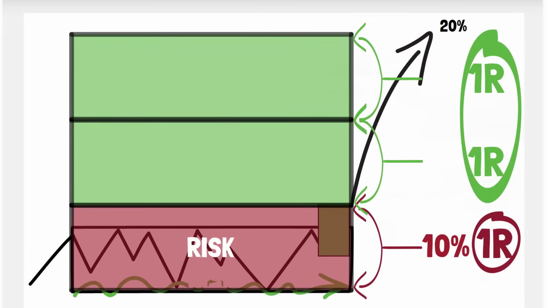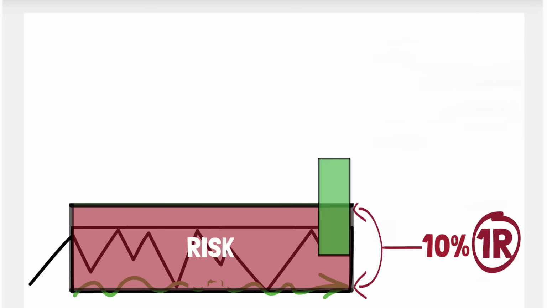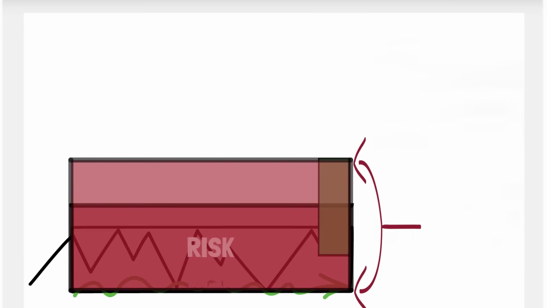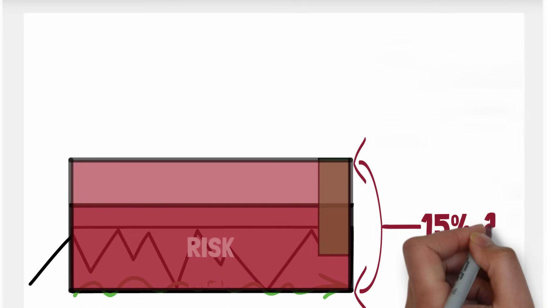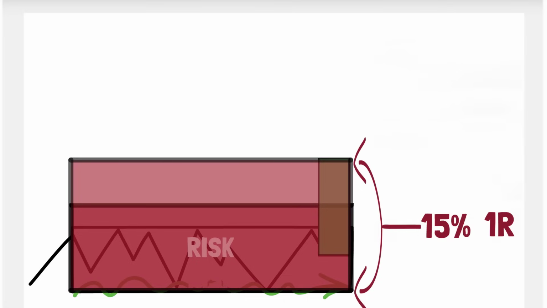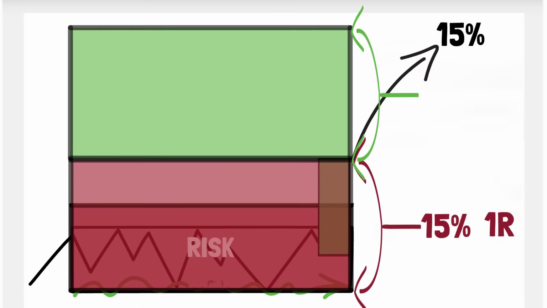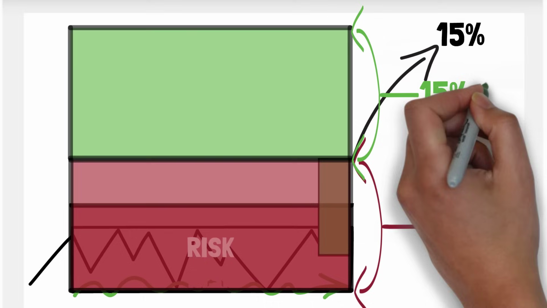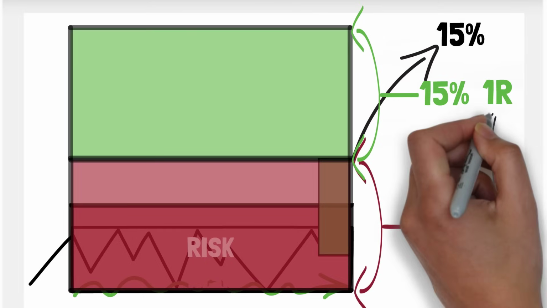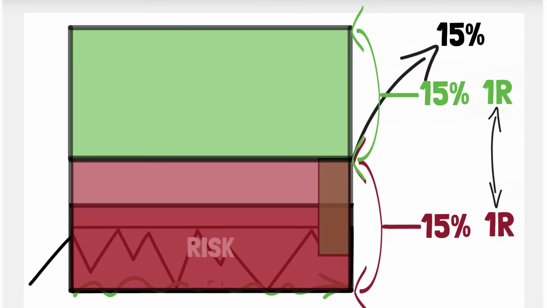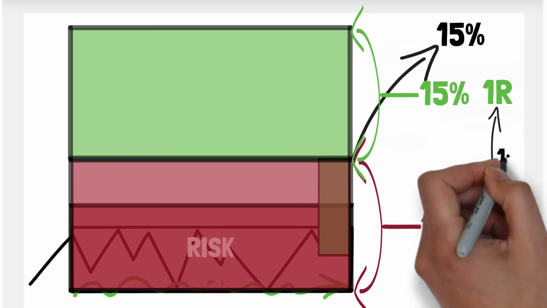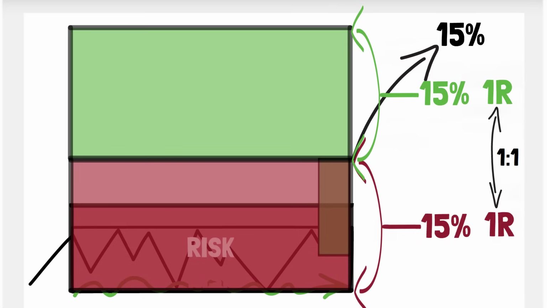Now, let's look at what would have happened if we allowed the breakout candle to extend further before taking a position. This could make our new risk area 15% instead of 10, meaning 15% now becomes 1R. We see the same price increase, but from the new height of the extended candle, providing a 15% return. The 15% increase equals 1R, which equals the same value of risk. Therefore, in this scenario, we are risking 1R to return 1R, a risk-reward of 1-to-1.